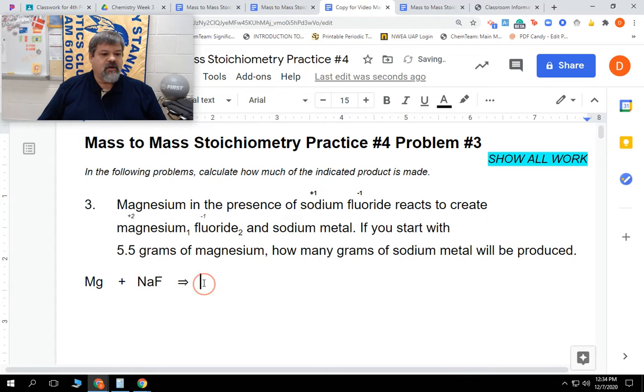So that means I'm going to put in my magnesium, which is Mg. I only need 1, so we're not going to put a subscript. And then I have fluorine, but I need 2, so we're going to put a subscript of 2. Now that is going to also leave us with sodium metal, Na, and we get that from the other side.